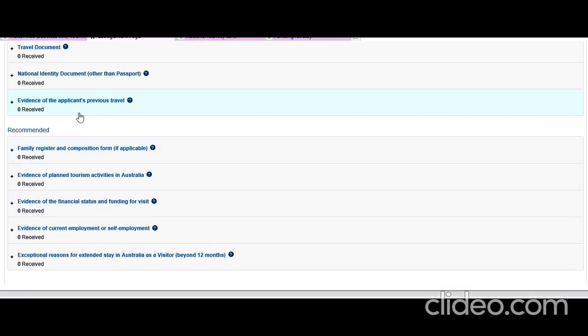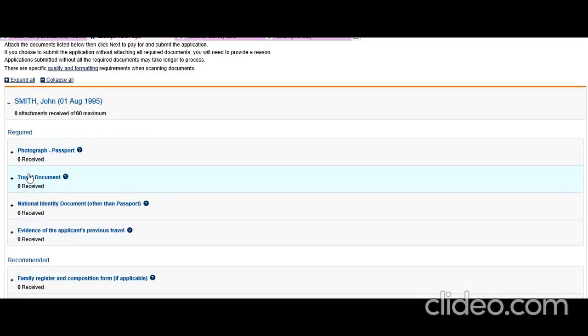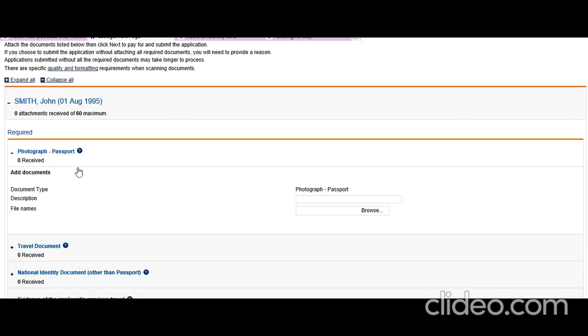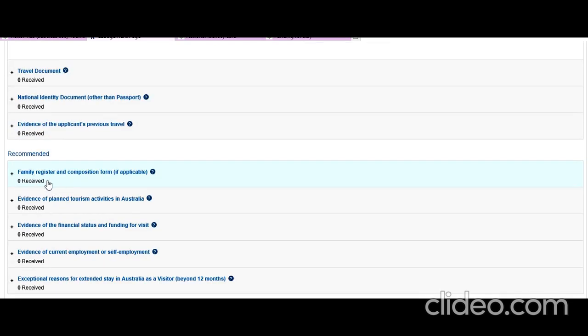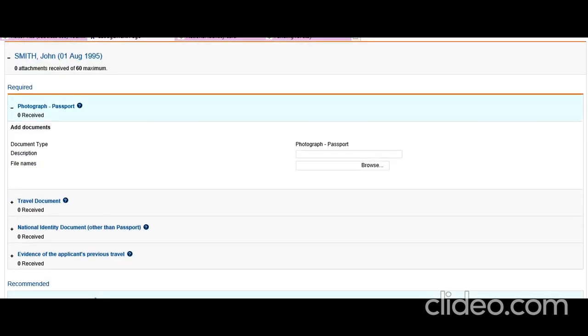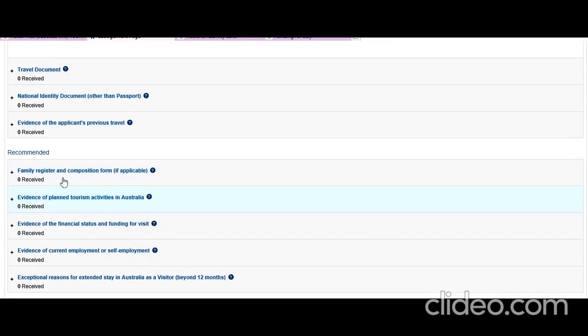But yes, whatever documents they want, you have to upload here. Like photographs they have asked, click here, photographs, passport, browse, upload, travel document, a national identity document other than passport that we entered the information earlier, evidence of applicant's previous travel. So these are required documents and these are recommended.